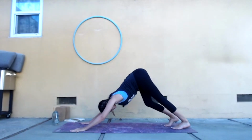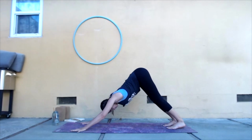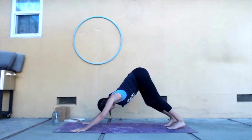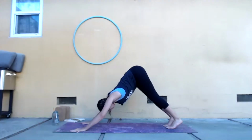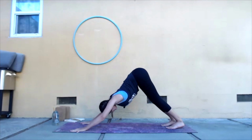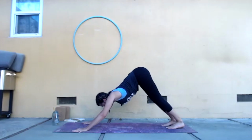Good. Couple breaths to pedal out through the legs. Shake the head side to side. Feel free to readjust the arms. If you like having the web of your thumb and index finger pointing forward, that has been my go-to lately for finding extra comfort in my shoulder girdle.